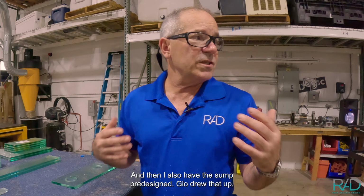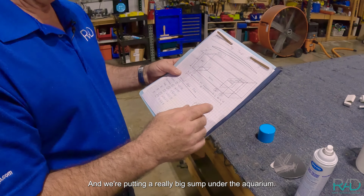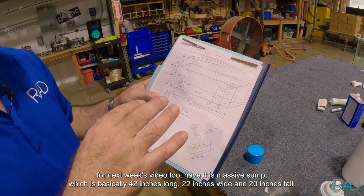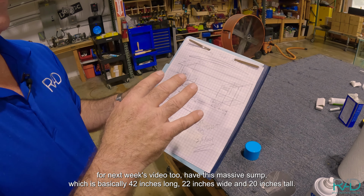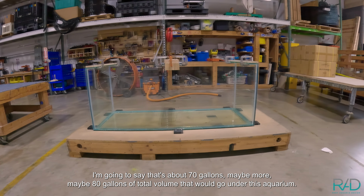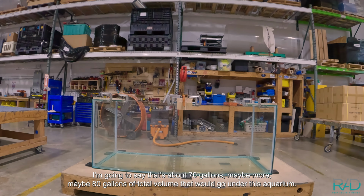And then I also have the sump pre-designed. Geo drew that up, and we're putting a really big sump under the aquarium. So we're gonna go ahead and build this sump for next week's video too. Have this massive sump, which is basically 42 inches long, 22 inches wide, and 20 inches tall. I'm gonna say that's about 70 gallons, maybe more, maybe 80 gallons of total volume that would go under this aquarium.